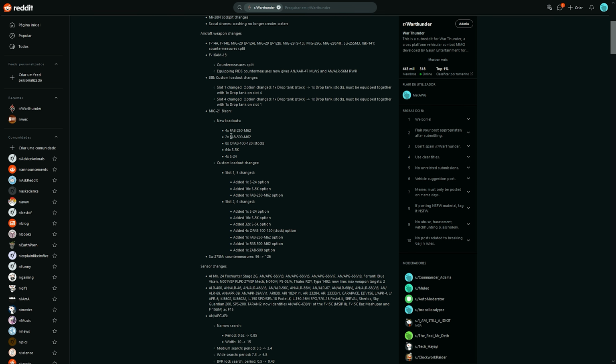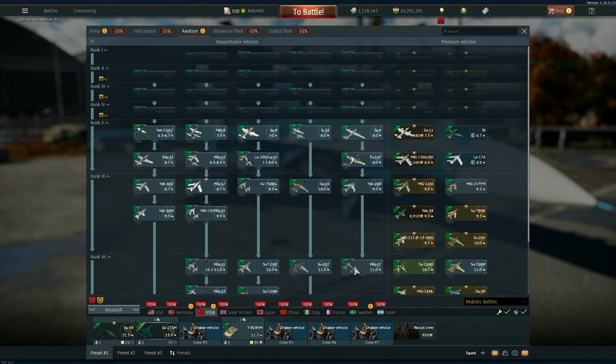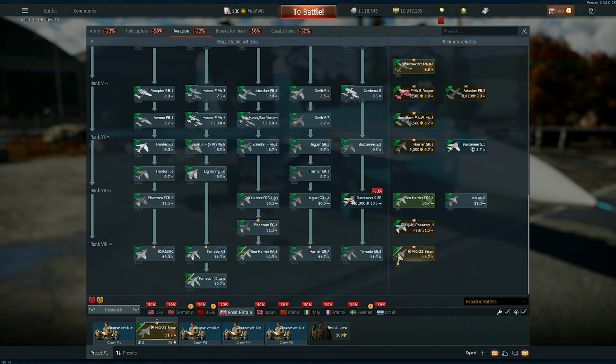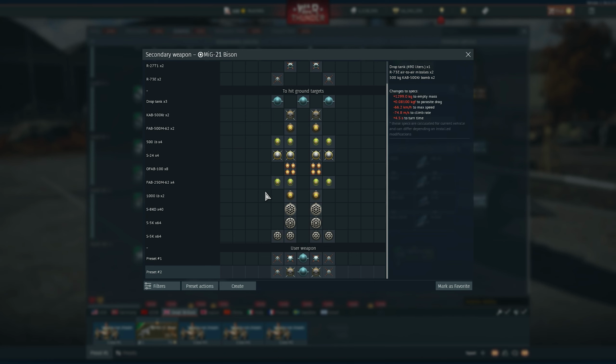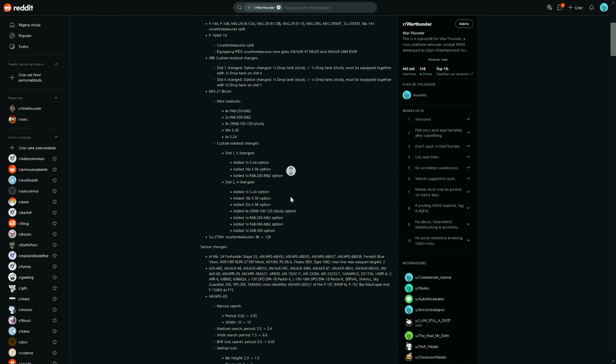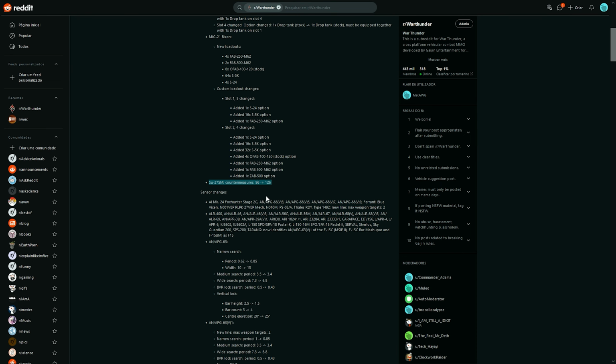I think I might be wrong, but still, some bombs and rockets added to the Bison over here. So if you go to the Bison, you can see that they added multiple types of bombs and rockets, which is pretty good, including the main ones would be the FABs and stuff like that, Russian stuff, right? We had the Mark 80 series here, but now they added the Russian Soviet stuff, right? Which is pretty cool as well. The countermeasures to the SU-27SM, they are working on it.